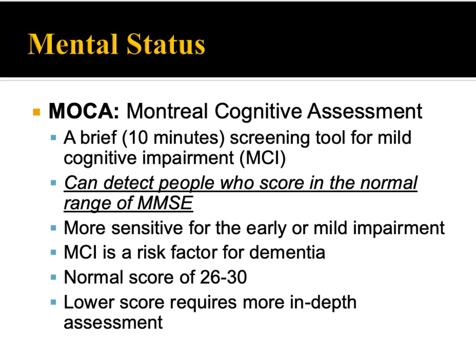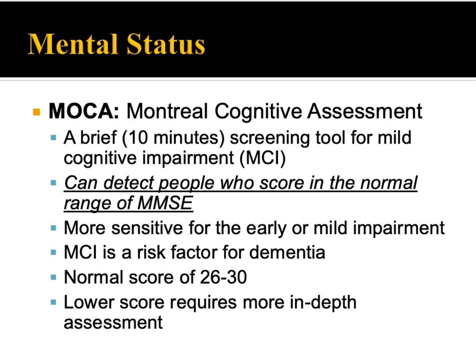MoCA, this is different. So let me just say one more thing about the MMSE. You'll get the MMSE form. You'll be able to fill it out. It has the scores and what the scores mean on the bottom. So just be sure that you're not recording it as that they have dementia, etc. It's, do they have a deficit or do they not have a deficit?